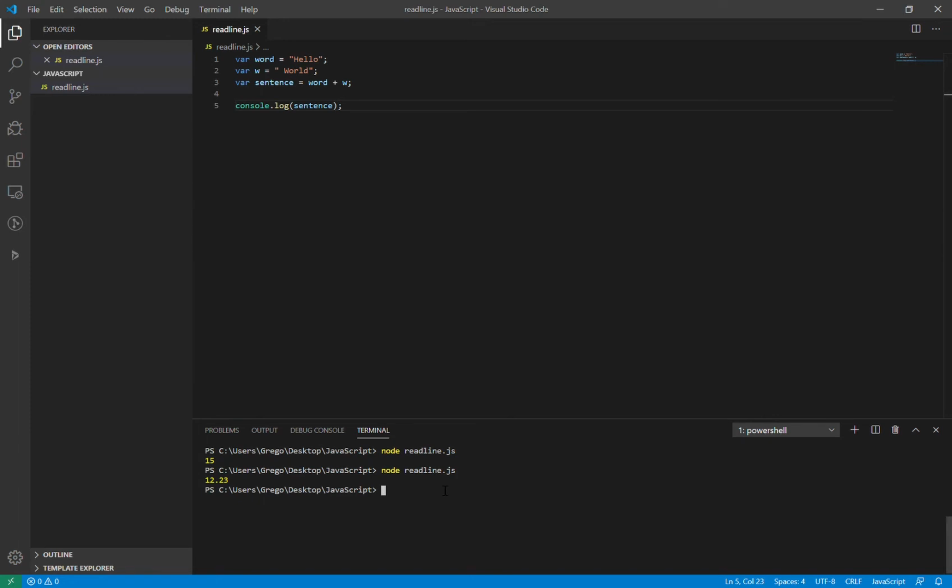Now say we go back and call our file, and you can see we print out hello world. Now you're probably wondering, well, why do I want to do it this way? There are different ways to define a variable, call a variable, concatenate a variable, which means adding, or even have user input into a variable and then you call it. But for this example, we're just starting with the basics and making sure that you understand how defining a variable works and how many different ways you can define a variable.